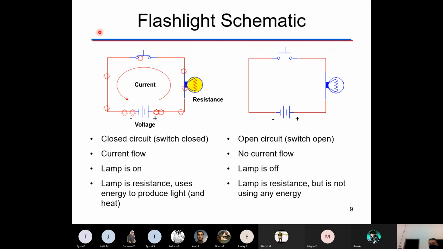The closed circuit is whenever the switch is closed and touching the 2 ends here. Open circuit, the bar is not touching the 2, so it leaves it open. But this is what it looks like. You've got all of your voltage being pushed, or all of your current being pushed through the light bulb whenever the switch is connected. So it's making a complete circuit. Whenever the switch is off, there's no voltage going across because there's not a completed circuit.